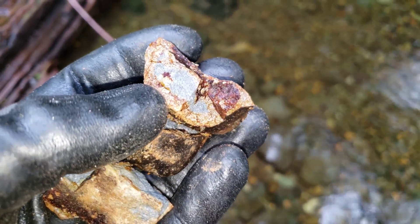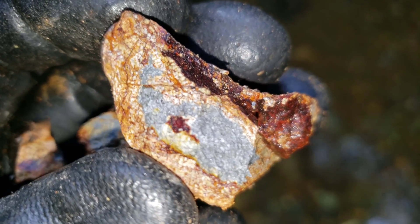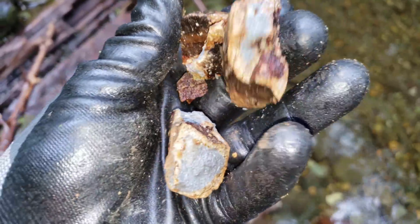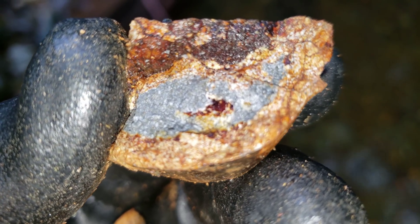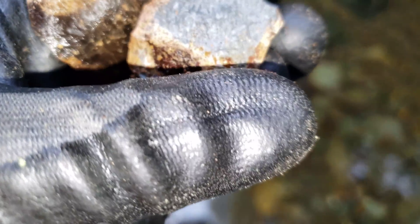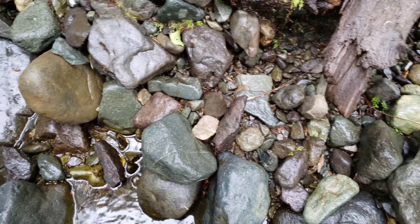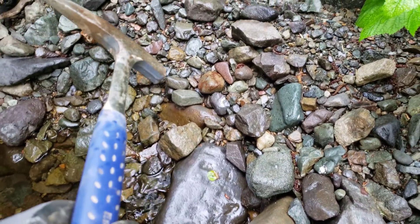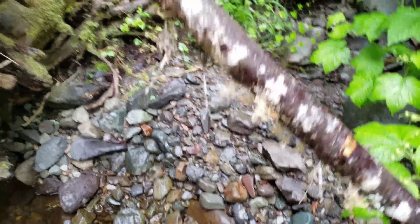These are some of the samples you can find closer to the deposit up there, about a kilometer away. If you look under a loupe you can see very fine metallics in there, and I'm thinking it could be a combination of sulfides and silver, though these samples are wet so it's hard to tell. That very first sample on the road had pyrite and chalcopyrite, and you're looking at the same kind of rocks here. You can see some oxidization on that one — possibly a contact between the two rock types where mineralization is forming.